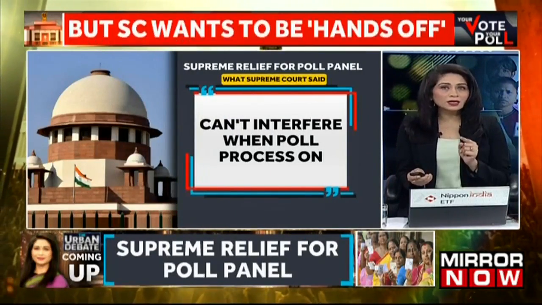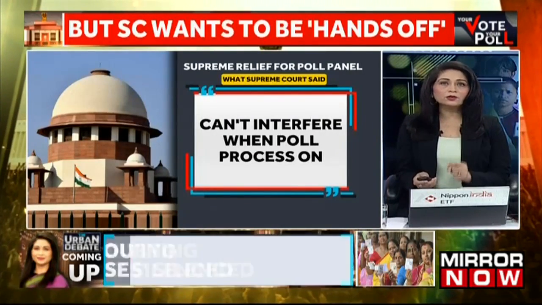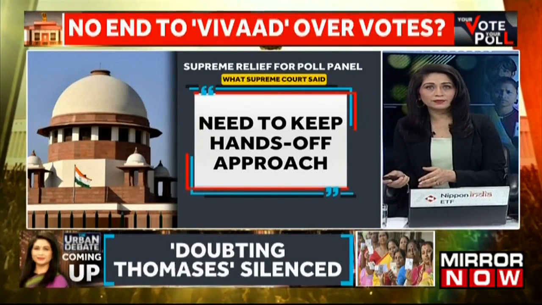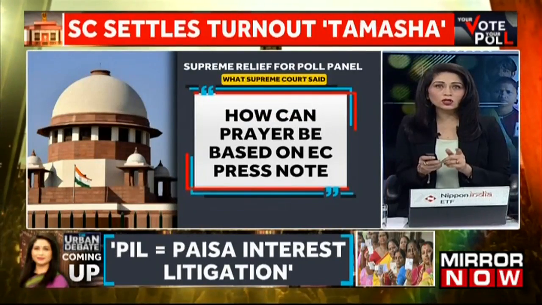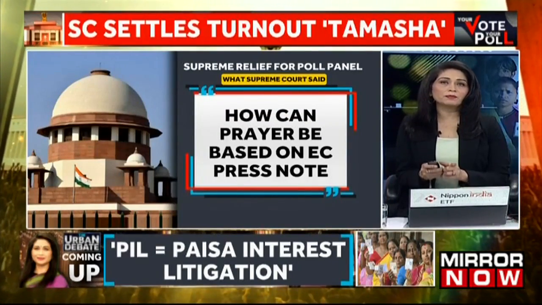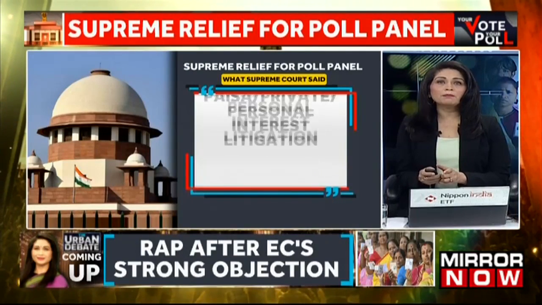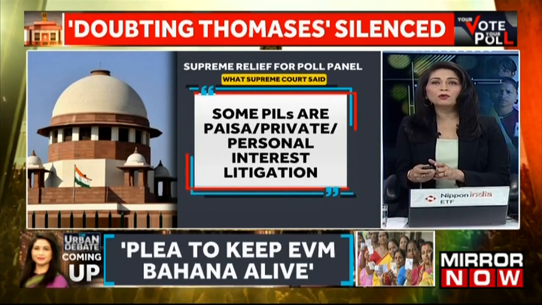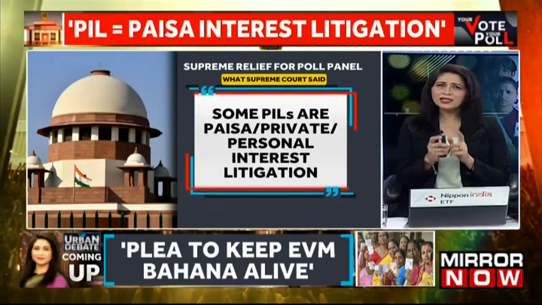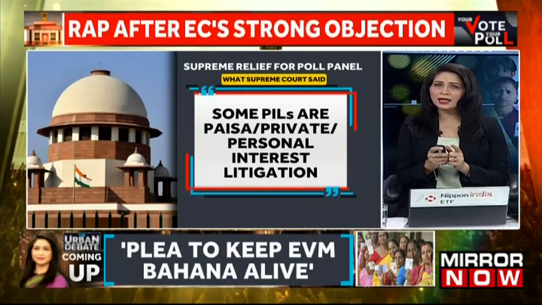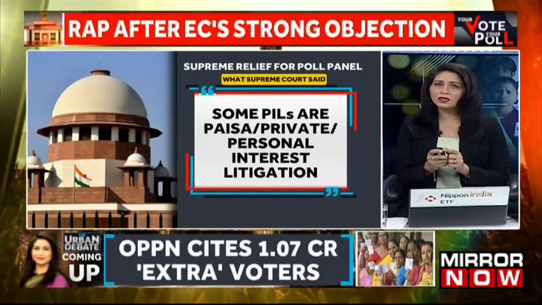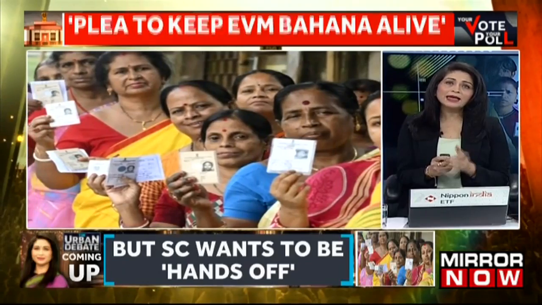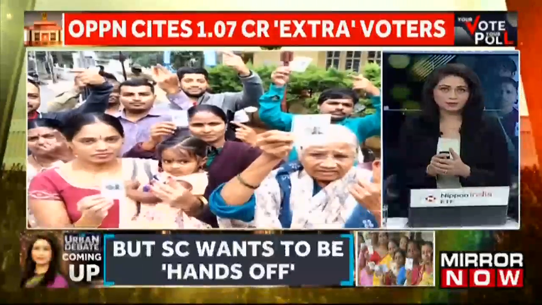The Supreme Court has agreed with the Election Commission. They have decided to keep a hands-off approach while the election process is on in the country. But critically, the Apex Court has also been severely critical of the merits of the PIL filed by ADR, claiming that some PILs are less of public interest litigations, but more driven by paisa, private or political interests. Now, is this fair criticism of a demand the opposition has claimed to be in the interest of voter transparency? Where do we draw the line between the need for genuine reform to an electoral system and deliberate attempts at obstructionism?